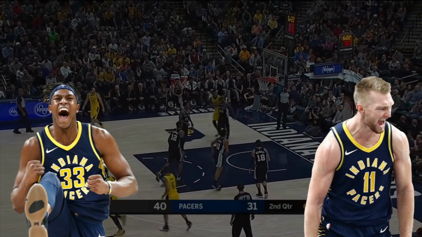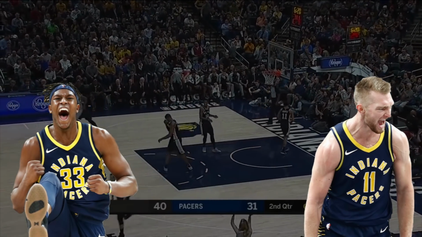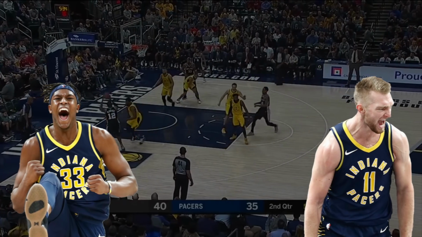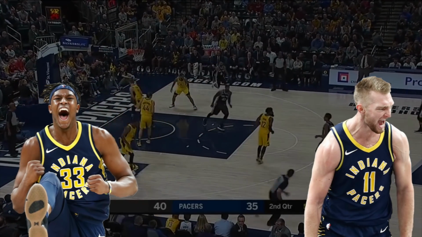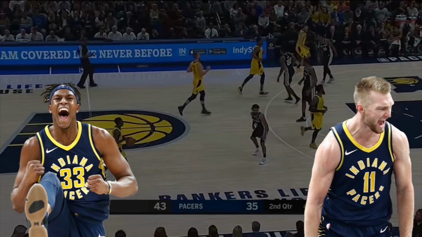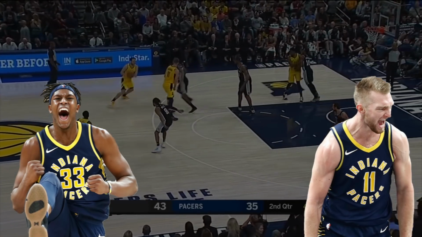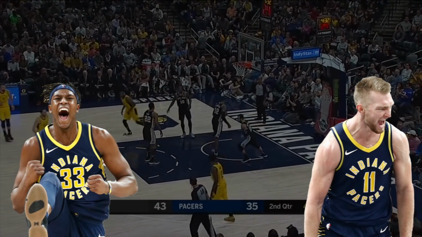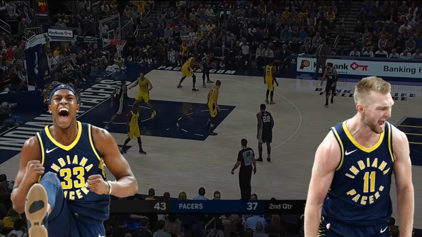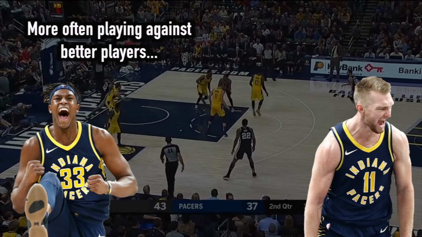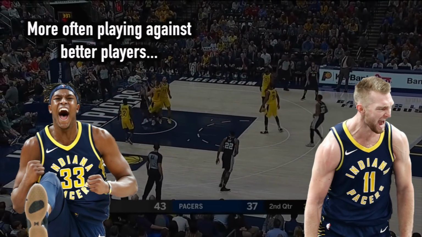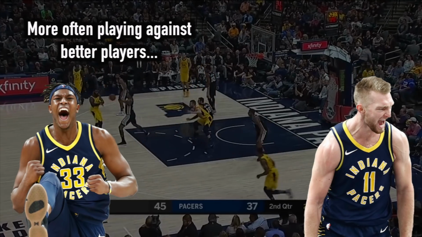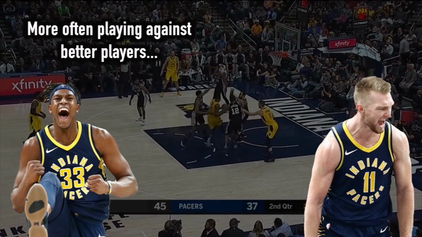And as if it weren't complicated enough, here's another thing to consider. Miles Turner starts games, Sabonis comes off the bench, even though they play the same amount of minutes. And this, of course, is why Miles Turner plays more minutes alongside fellow starter Darren Collison, and Sabonis plays more minutes alongside Corey Joseph, who also comes off the bench. So therefore, Miles Turner is more often playing against the opposing team's starting lineups and the other team's best center. Not always true, but on average, it seems safe to assume that's the case.